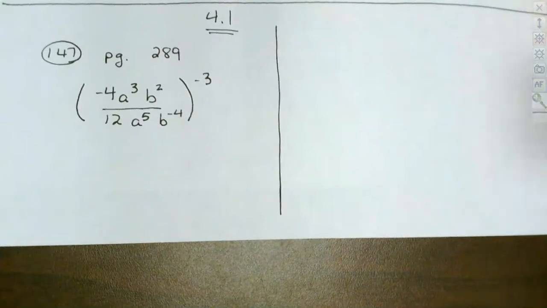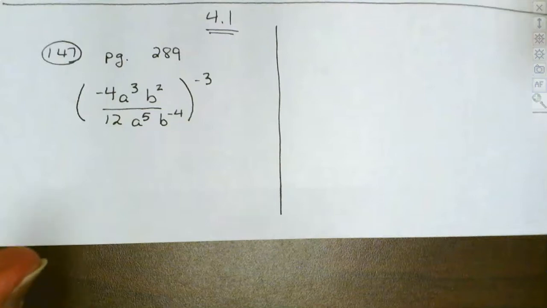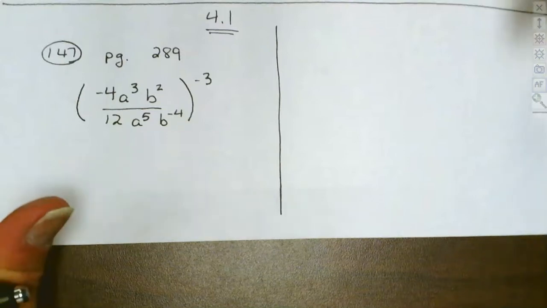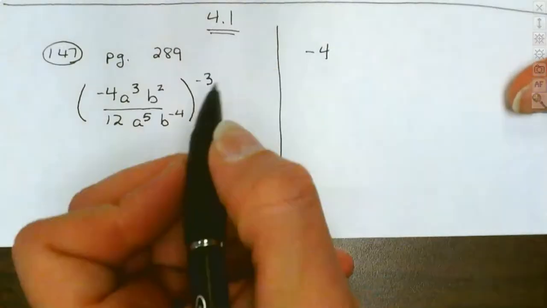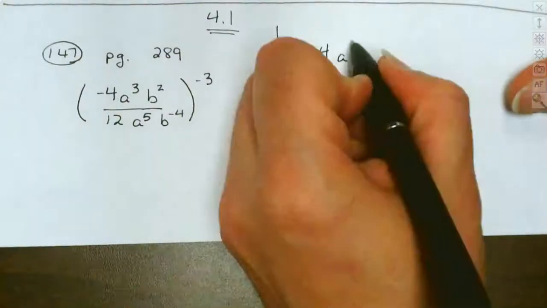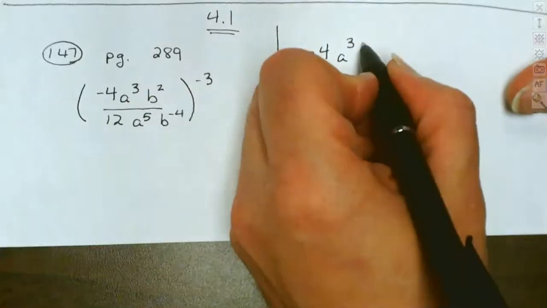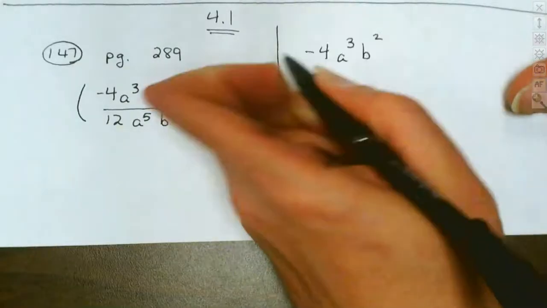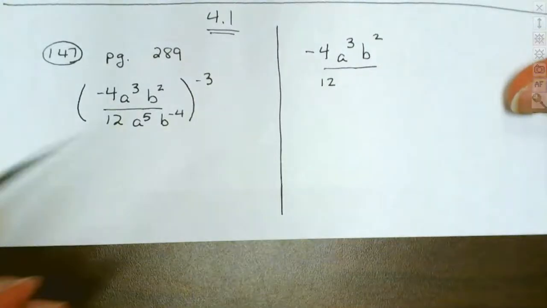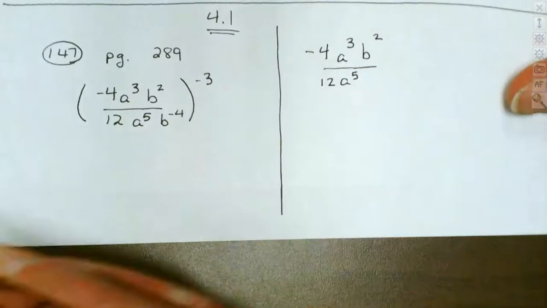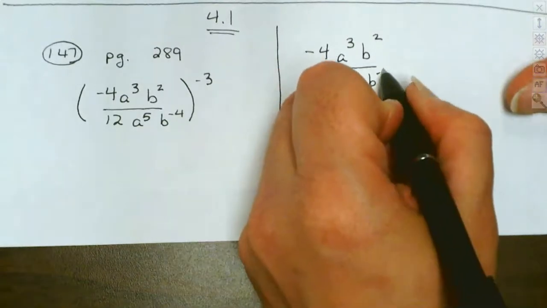Again, there are a couple of ways of working with this one. You could just distribute that negative 3 through. I think that's the harder way to work it out. What I'm going to do is order of operations. I'm going to do the inside first. So we're going to try and break down the inside. On the right-hand side, I'm going to write out the inside, and we're going to break this down piece by piece.